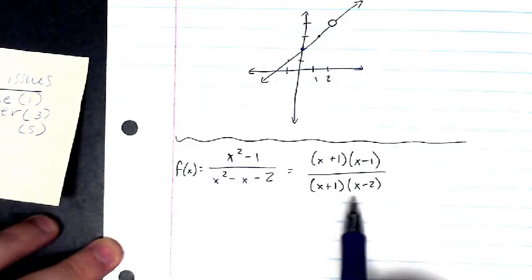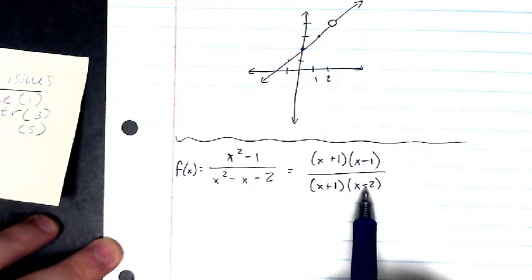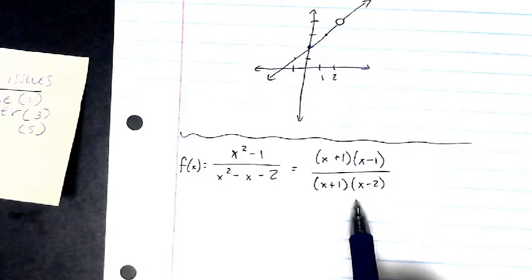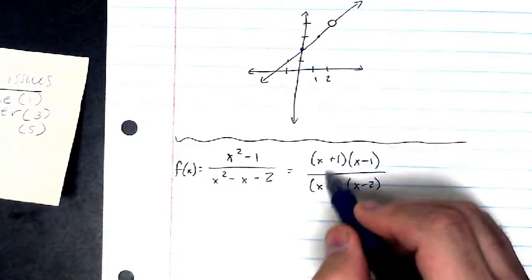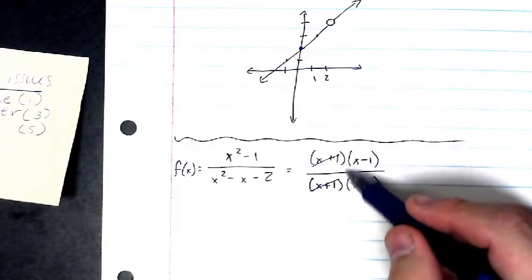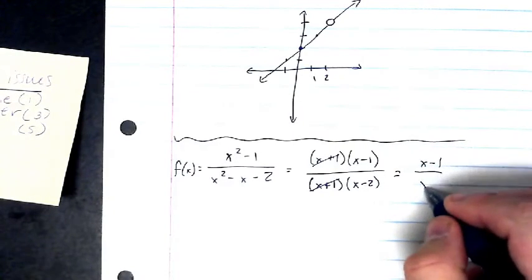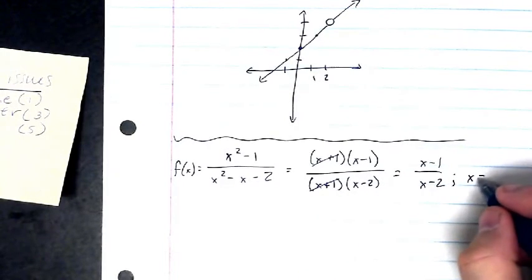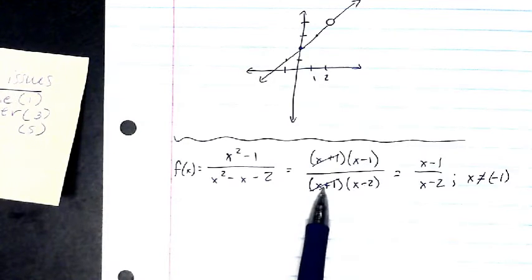X times x is x squared. Minus 2x plus 1x gets us minus 1x. Positive 1 times negative 2 gets us minus 2. And so it is factorable, and these would be the two factors. So once again, any quantity on top and bottom will cancel as long as there's not any addition or subtraction here. And so your function will reduce to be this function, but you'll have to tell me that x cannot equal the restriction from this piece right here.